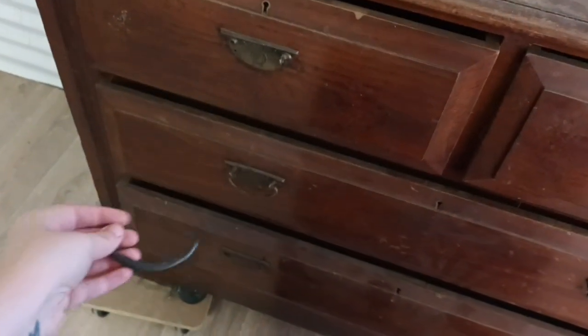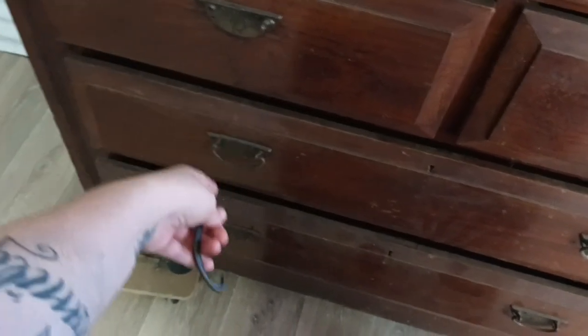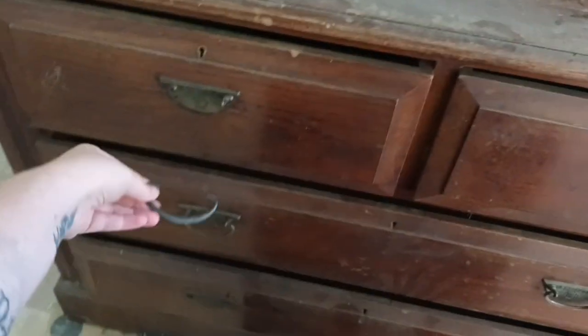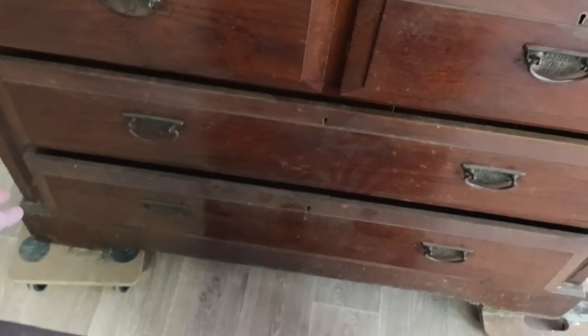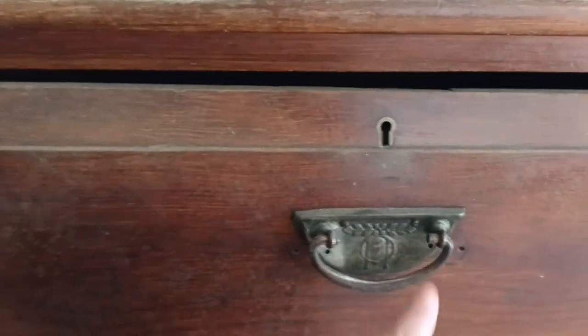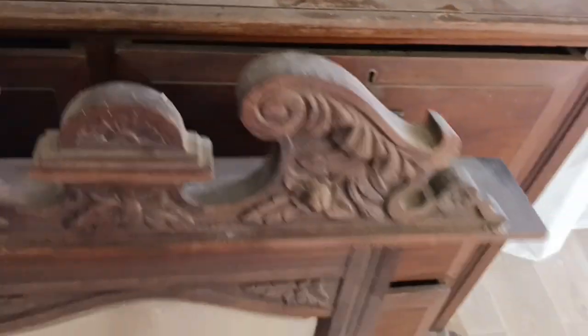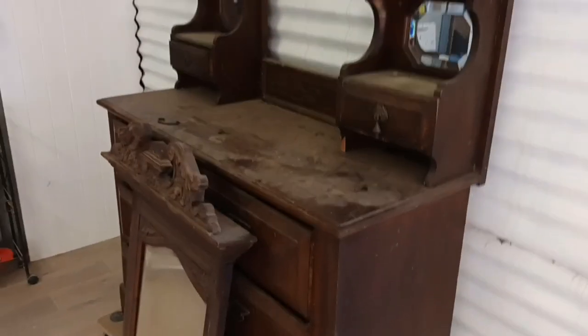I've got this part here that was in one of the drawers, but they're missing the thingy-ma-bobs. I think there might have been one of those in there, but there's no point in me fixing one of those two if I can't fix the other one. So unfortunately, these handles that I love so much are going to have to go, but if I can salvage these, I can use them on something else. Those will not get thrown out. All right. Let's do it.